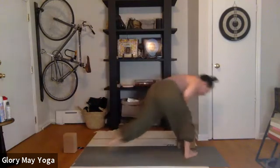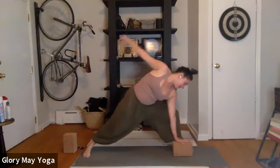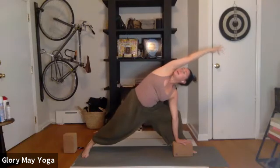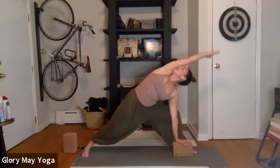I'll show you a better view. Right arm is over your ear regardless. If you're using the forearm, you're grazing the hip open. If your hand's inside, it's outer arm to inner knee making contact, allowing you to turn and look up under your right armpit. One more breath.